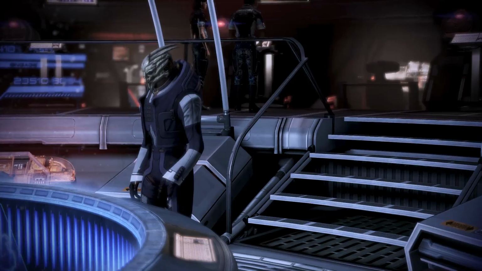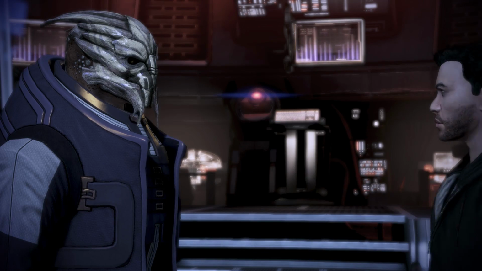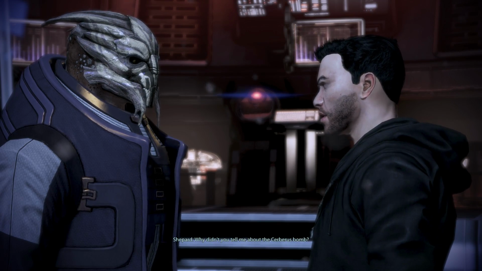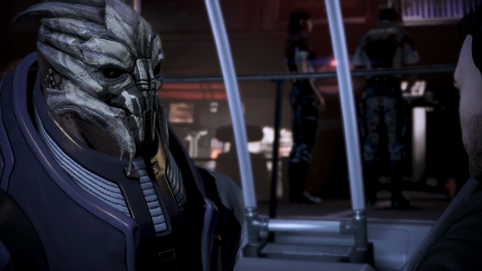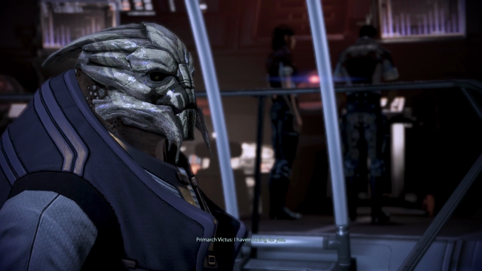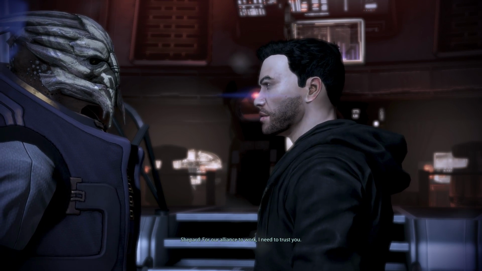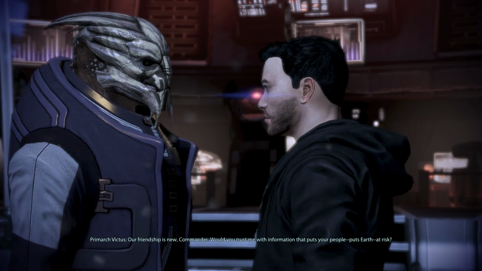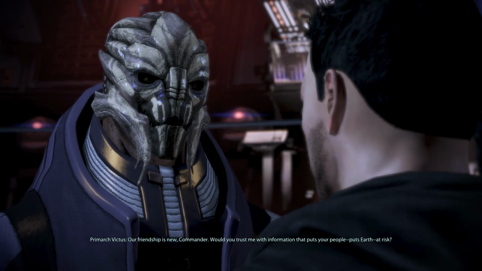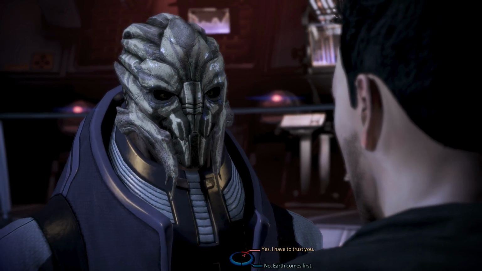Primarch Victus. Impressive work on Tuchanka. I'm grateful that... Why didn't you tell me about the Cerberus bomb? Why hide that? What else are you keeping from me? We know now. I have nothing for you. For our alliance to work, I need to trust you. Our friendship is new, Commander. Would you trust me with information that puts your people, puts Earth, at risk?